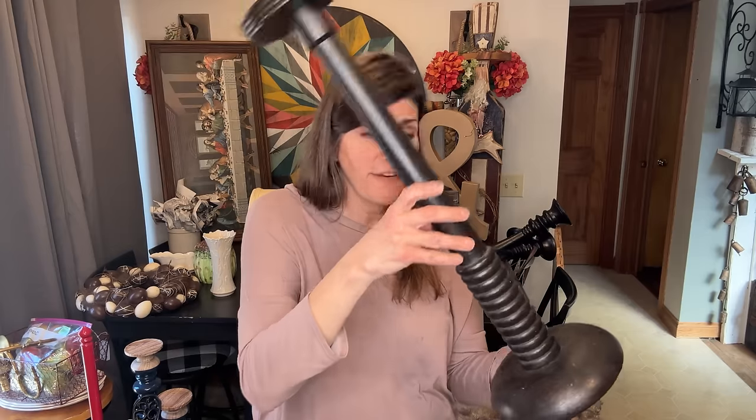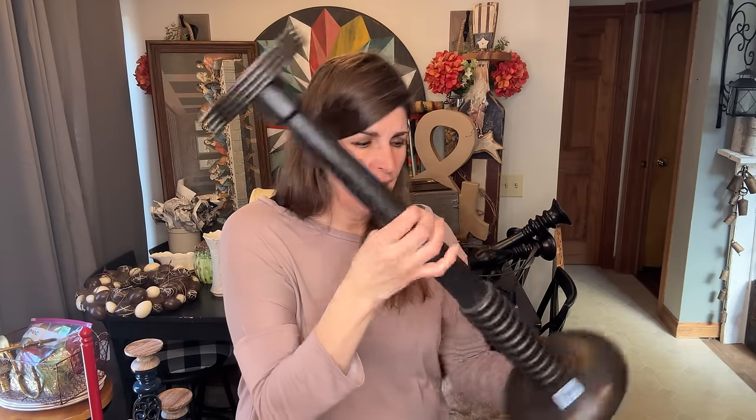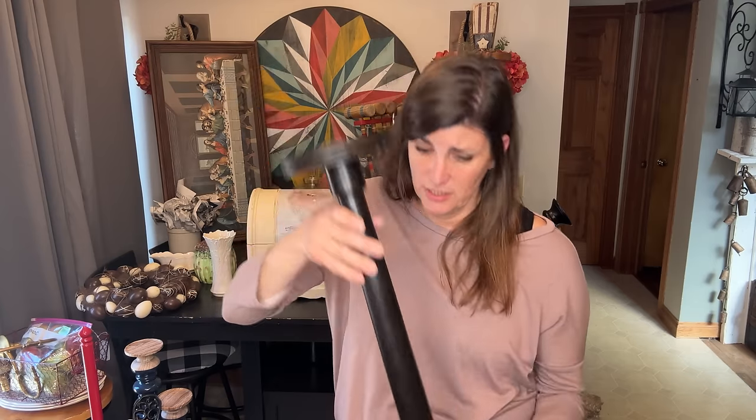I saw this and fell in love with it — it's so big and tall. It was $5.99. It is a super gigantic candlestick, probably from my waist to the top of my head — that's how tall it is. Got this at the bins and it's an ampersand sign. I think I'm going to do something fun with it because I recently did something fun with that S for my studio, and I think it would be perfect to add a little something in my booth.